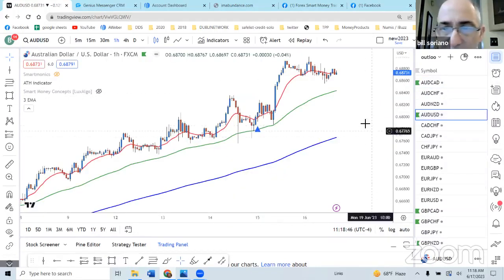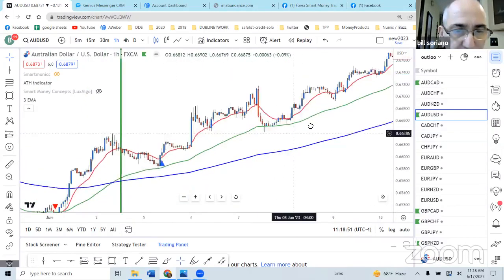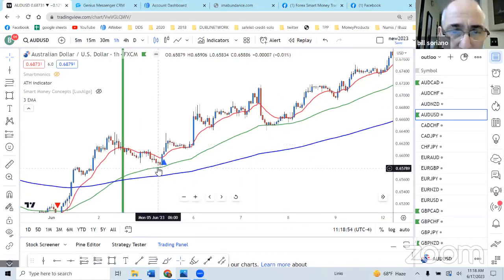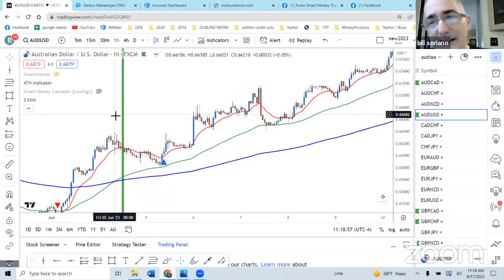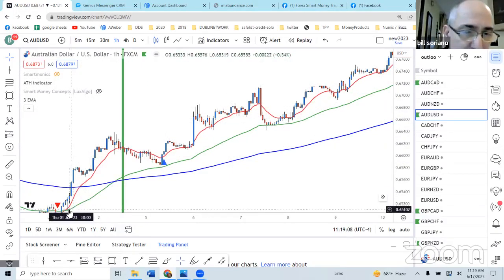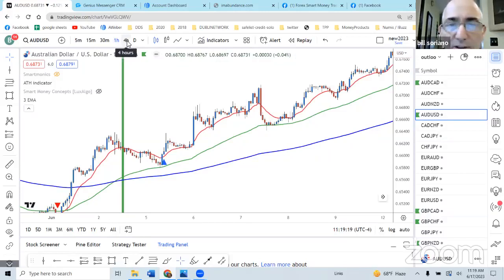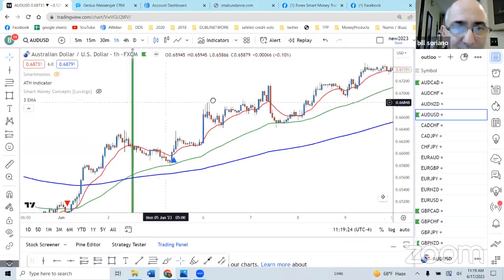Now this is AUD USD. We can see here, this has been trending up for a while. We had one pullback here. Now, I'll show you this, guys. The first pullback after this 4 hour flips on us, right? So on the 1 hour, we could see right here the 13 crosses the 62. But on the 4 hour, it doesn't cross until right here. That's what this vertical line tells us on the 1 hour. So we don't have to go over to the 4 hour and look, because we know that this red line is telling us that's where it flipped.